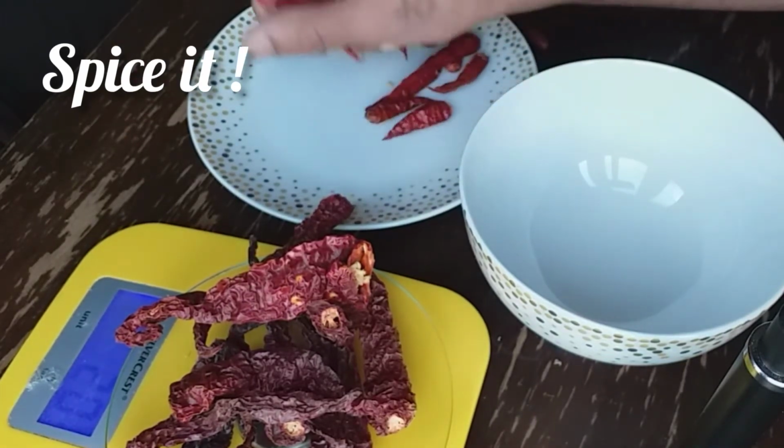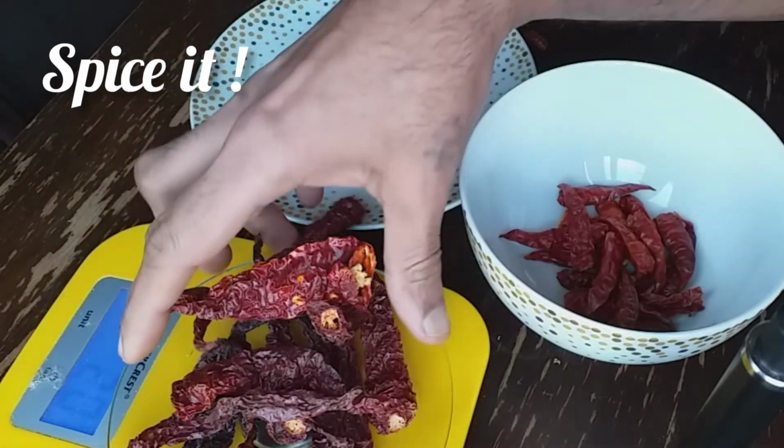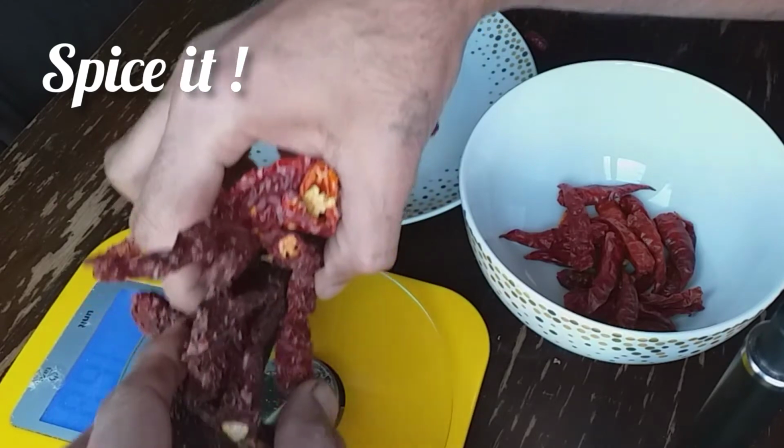Now what we're going to do is soak them in hot water, then give it a boil, and then blend it to a smooth paste.